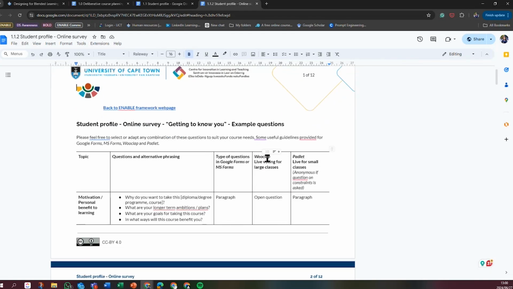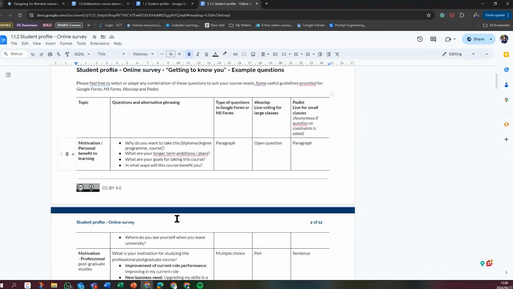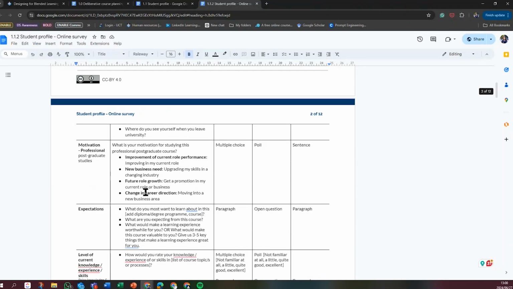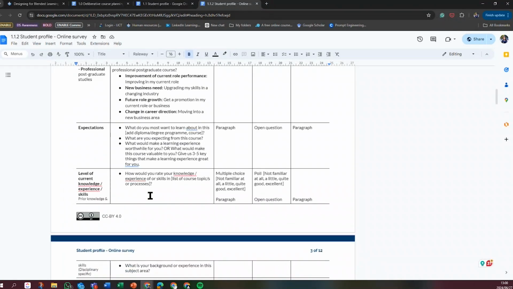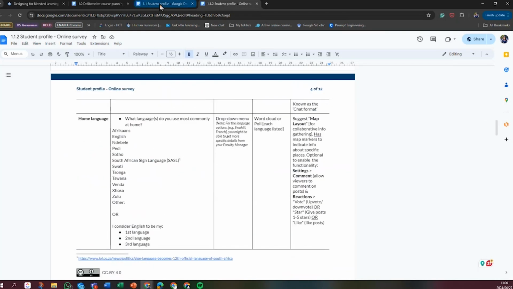You can use either WooClap, Padlet, or in your closed environment like Google Forms or MS Forms at your university. And then it's like, do you want to ask them maybe about their motivation, personal, professional, their expectations, their level, current knowledge, experience, etc. I'm quickly just jumping back into the slides.